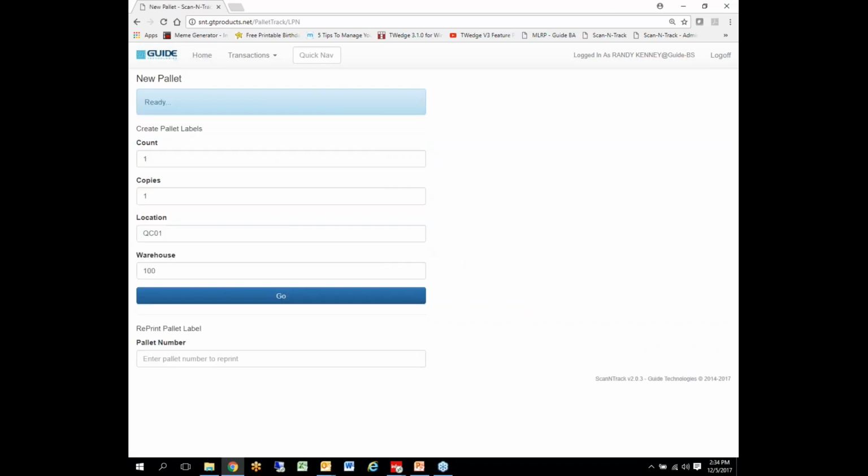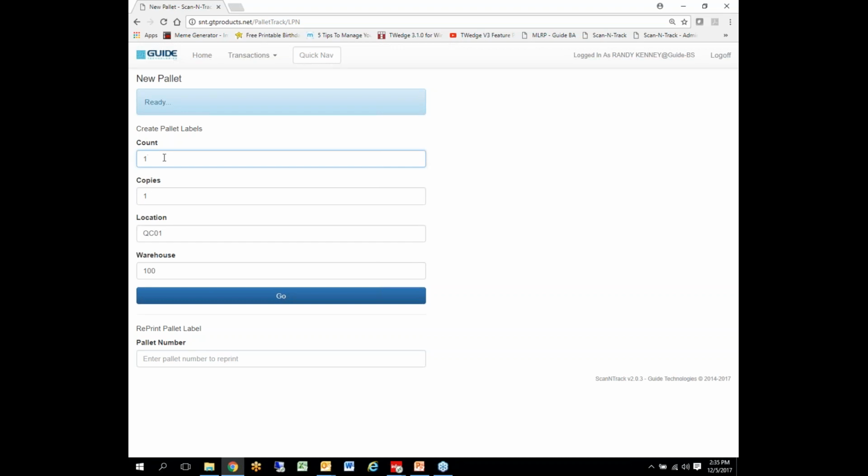We can also create new pallets. This is primarily used if you have an area, say at the end of a production line or in your receiving area, and you just want to have a bunch of pallets ready to go, and you want to print labels that you can affix to the pallet. So say you have 50 pallets and you just want to have them sitting there waiting for product, either coming off of manufacturing orders or coming in from purchase orders, and you just want to go grab a pallet and start loading it up. So this allows you to basically pre-print labels that can be affixed to the pallet.